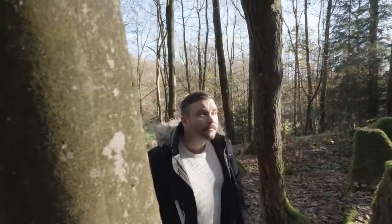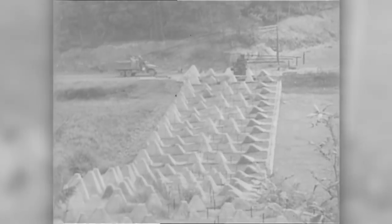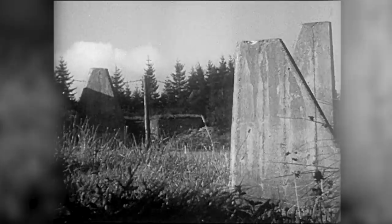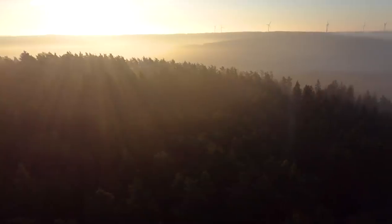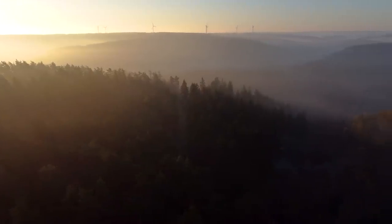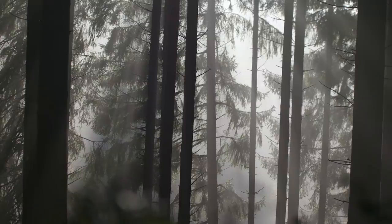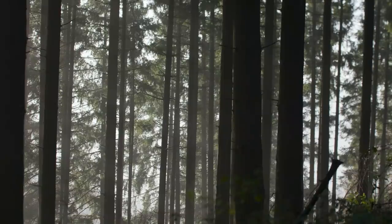The dragon's teeth certainly look impressive, but Allied engineers soon discovered that simply covering over sections of the traps in earth — creating a sort of bridge — meant that armour could just keep rolling through, though much slower than was needed during the opening stages of the offensive. What compounded the Allied problem here was the landscape. The thick, steep, wooded hills of the Hürtgen Forest were an ideal defensive position. And the man in charge of Army Group West was General Walter Model. He exploited it to the full, ordering his men to dig trenches and fortify the bunkers. The safety of the Reich depended on the Siegfried Line.